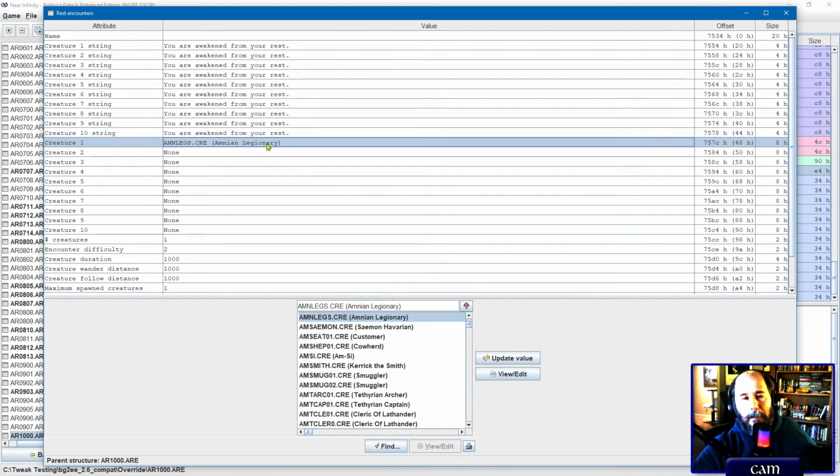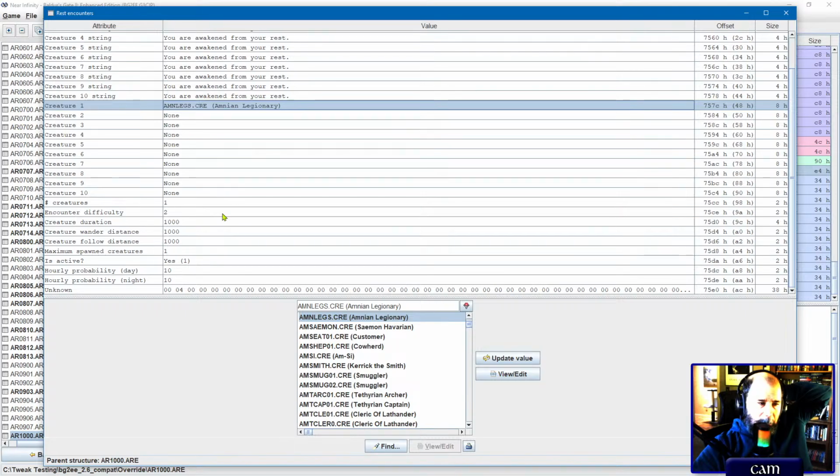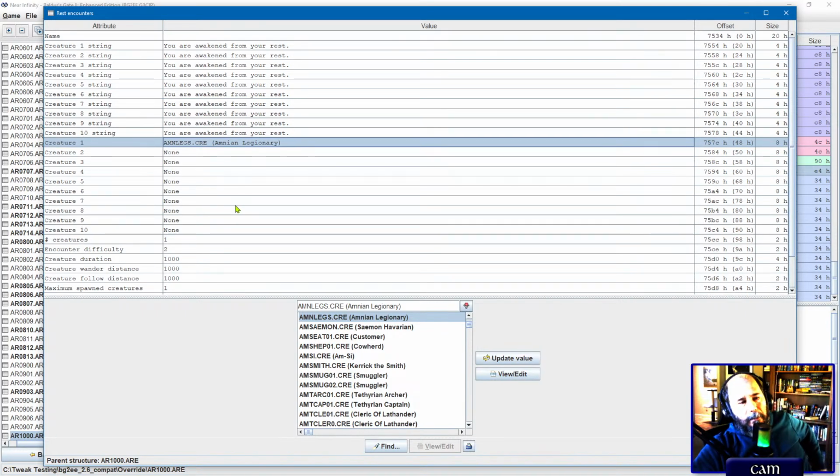All the guard literally does is walk in and say, hey, get out of here, you can't sleep here. This guy is a very specific creature that basically says, you can't sleep here. So rest spawns can be anything. They can be hostile monsters, or they can be, in a case like this, somebody running you off and saying you can't sleep here.